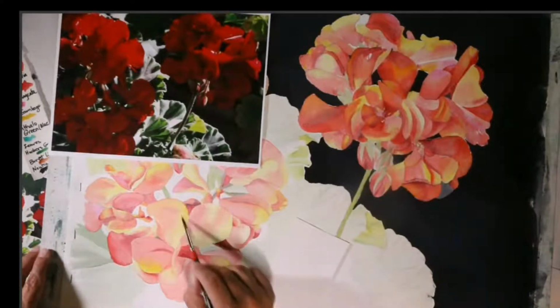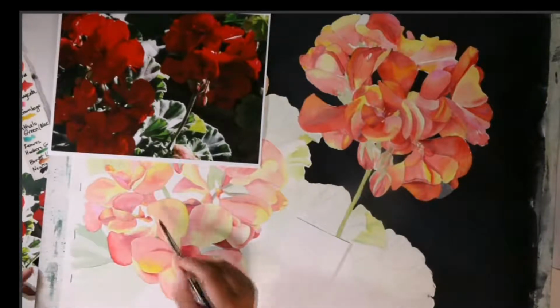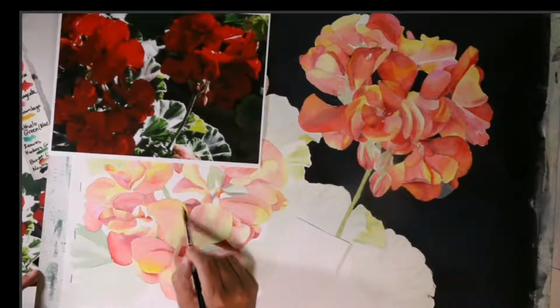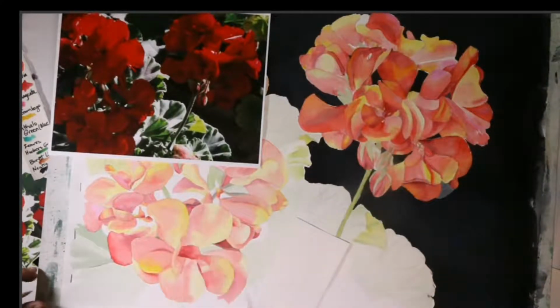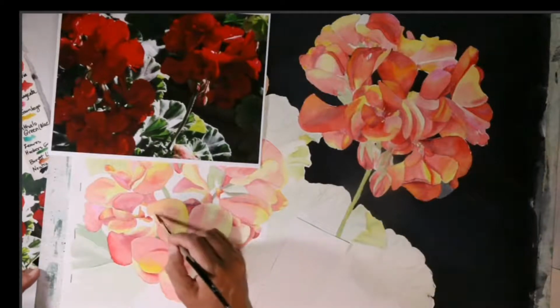Here you can see I've got all that yellow. Let's wet the area first. So you know that's where the orange glow is going to be, because that's where I've put the yellow, so that I can navigate that glow.